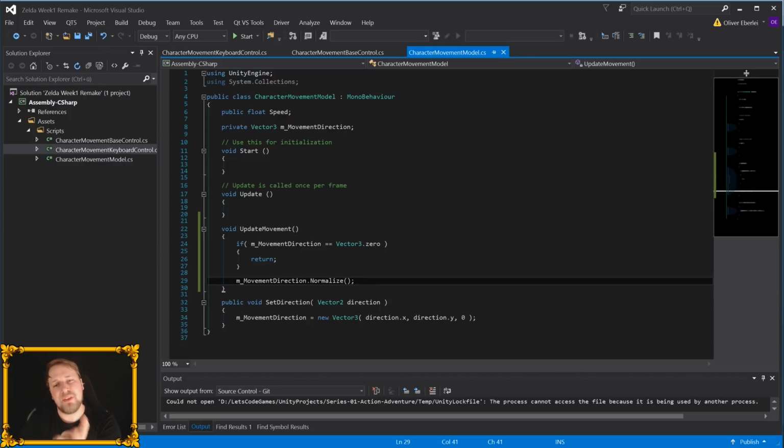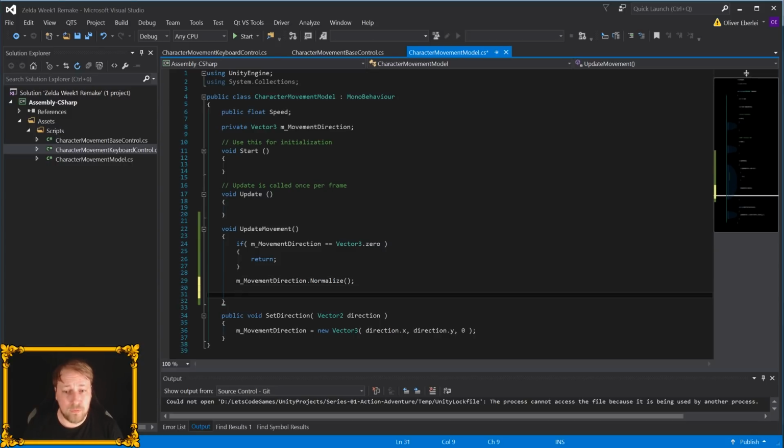For variables like the movement direction, it's very beneficial to always have it at a length of 1 or a length of 0, because then we can multiply the speed later on and change the speed value, and we only have to do that in one position in the code. So I'll show you how to do that.